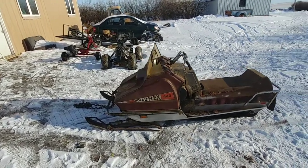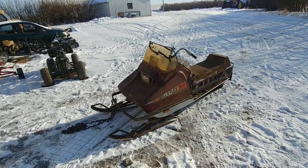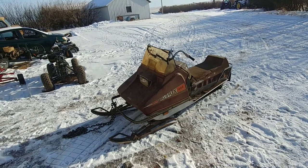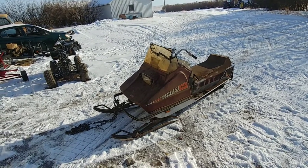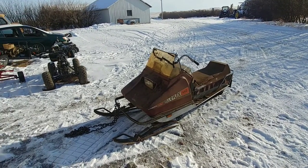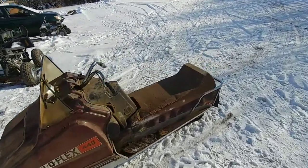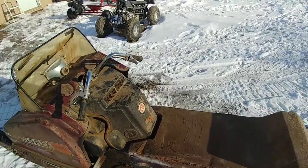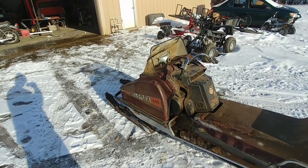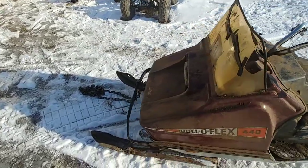I've never been a sled guy, so these are my first sleds — quads and dirt bikes, for sure, but first sleds ever and went vintage. The motor's freed up and everything. The guy said dribble a little gas down the carb and fire it up — he showed us and it fired right up. So I'm thinking a little carb clean and we can maybe have these things scooting along. We also got a brand new old stock track for the rear. The seat's seen better days but the foam's all there, so it could use a recover. Nothing's severely bent, nothing's busted completely — it's actually in pretty good shape. The only thing busted is the windshield, but I think that's pretty common on these.